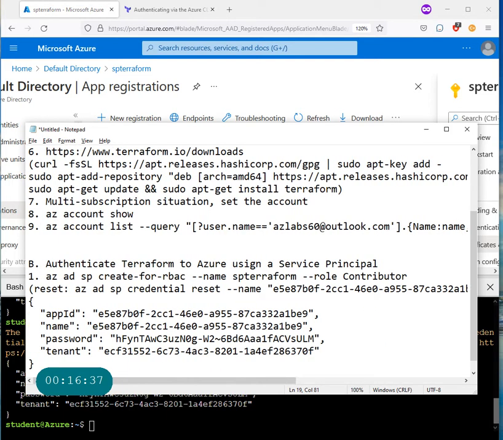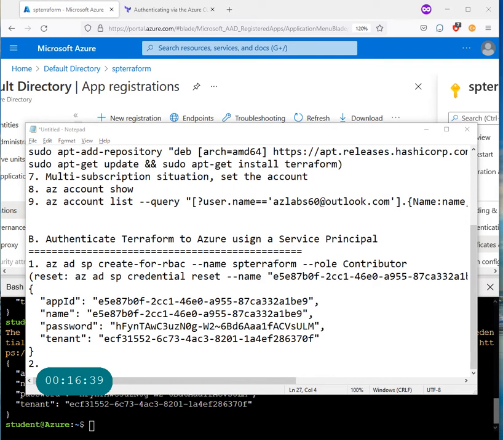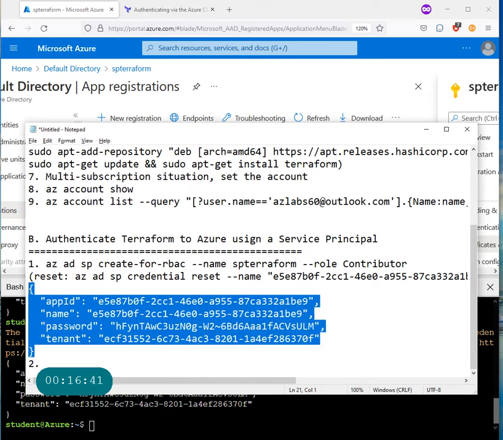Let's see what we do next. All right, now once you have done that, Terraform somehow needs to get to these properties. You can put all of that inside the Terraform file, or you can keep those as part of environment variables.